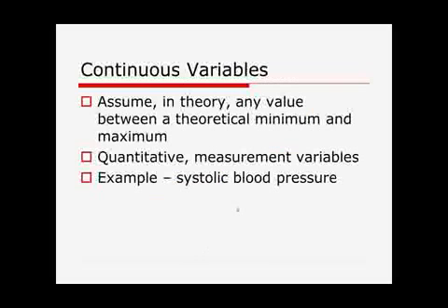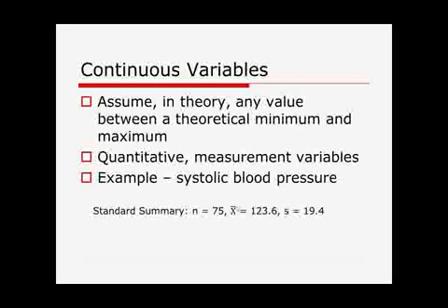Okay, so now let's talk about continuous variables, which also come up a lot in public health and medical research. And these are, again, quantitative measurement variables, and a good example might be systolic blood pressure. When we have a continuous variable, there are several ways we can go about summarizing that variable. A very standard summary consists of these three statistics. The sample size, suppose we have a sample of 75 individuals, and we measure blood pressure for each of them.